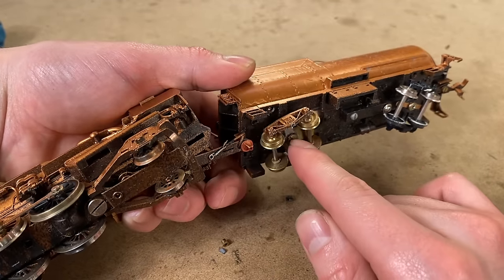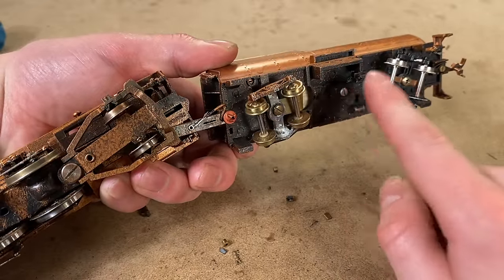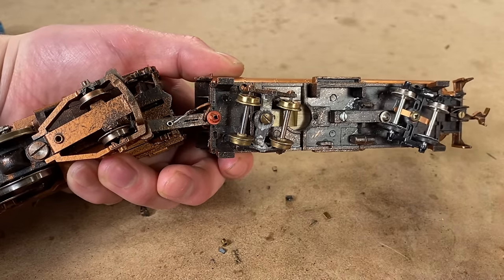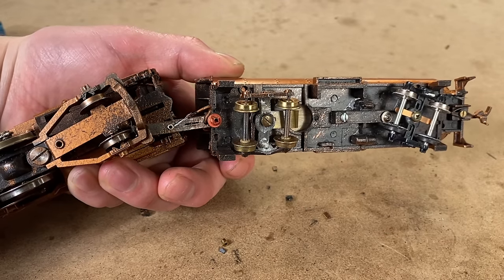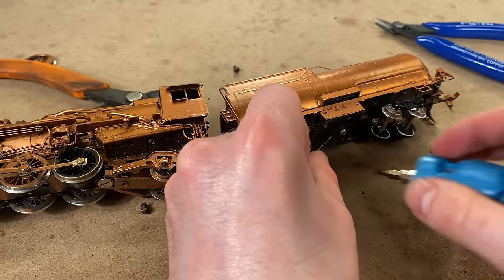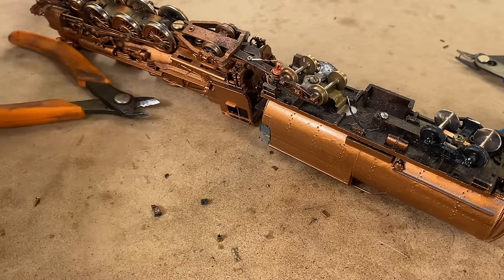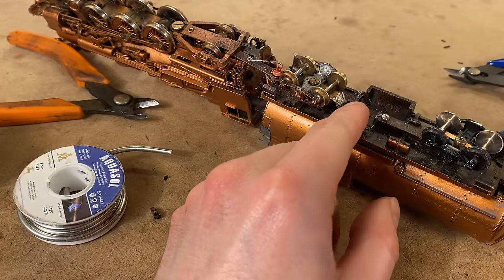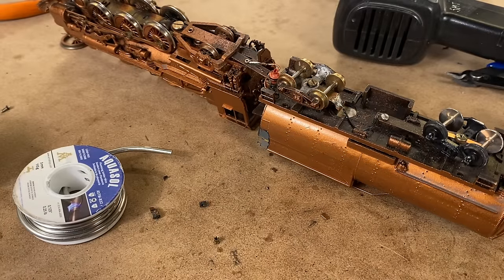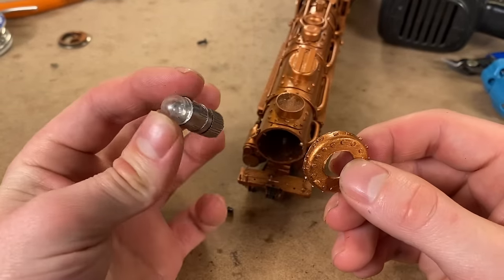But they put an insulator around the screw, so even if it's connected to this, power still can't flow that way. So I think what I need to do is run a jumper wire from this screw right here, and we'll solder that onto this piece of metal. Because at the moment, this thing is only picking up power through these two wheels, so frankly, I'm surprised it was even able to run at all. Nice. Okay, so now this thing has all-wheel pickup. Well, half-wheel pickup.